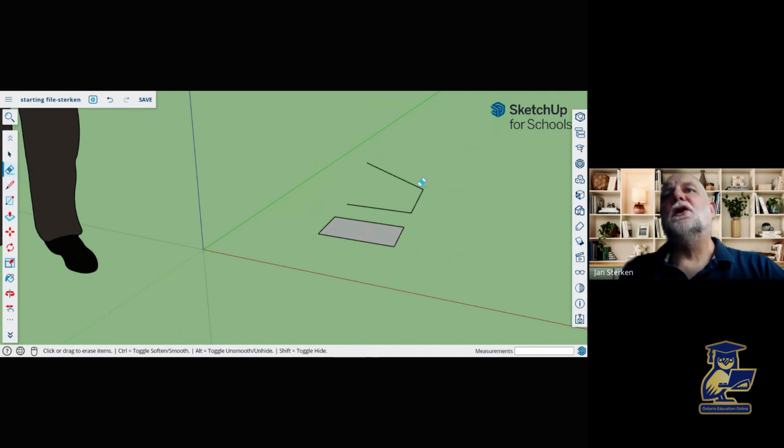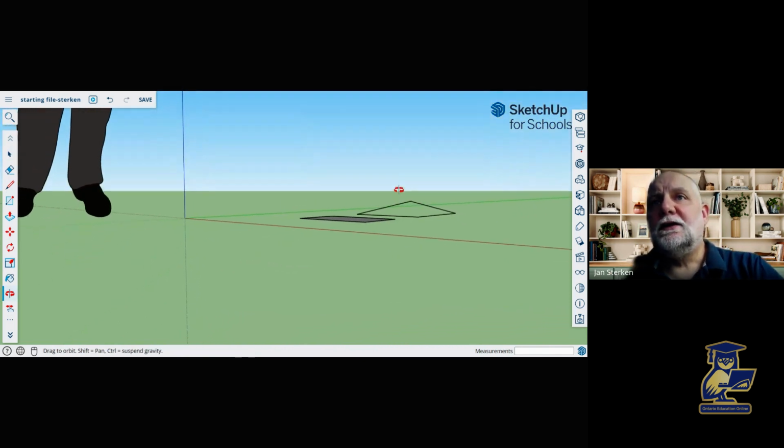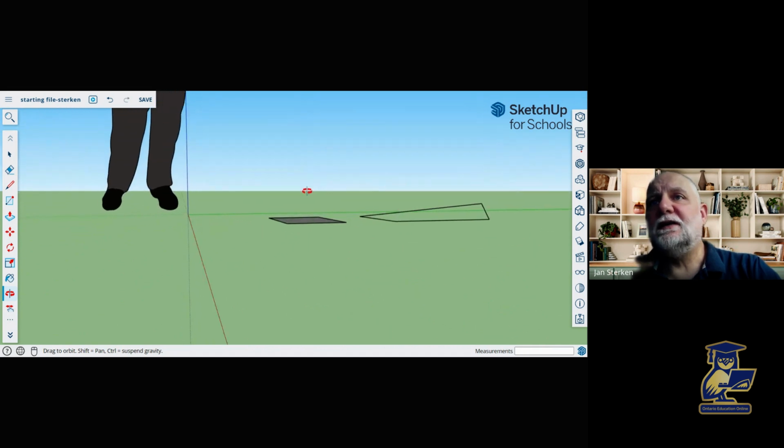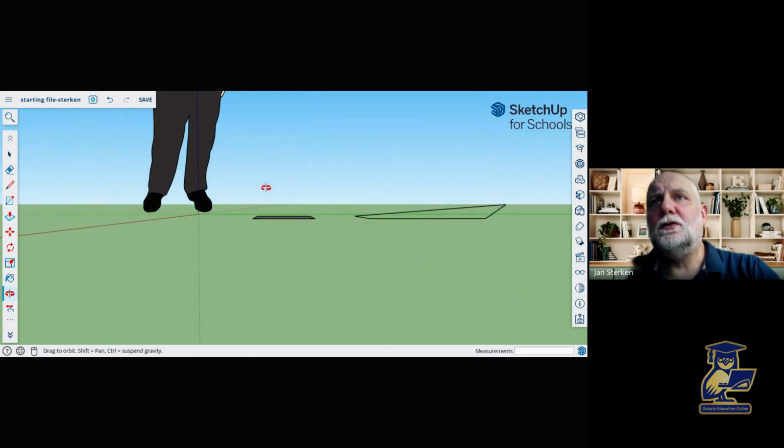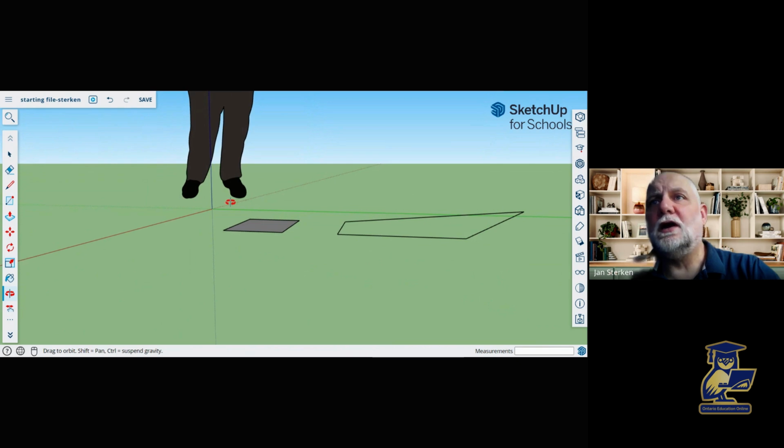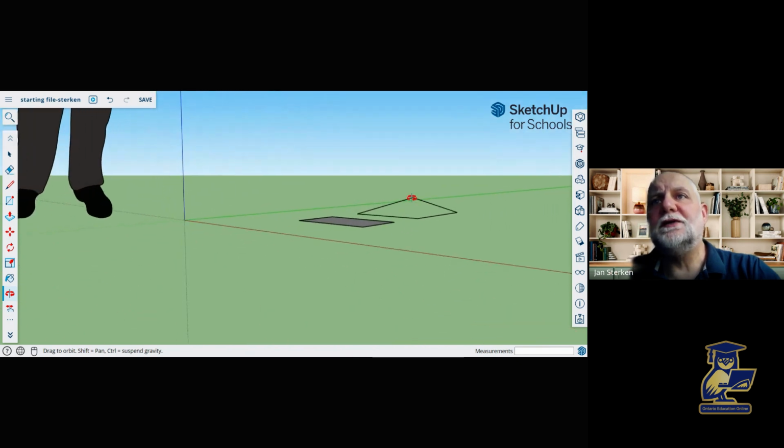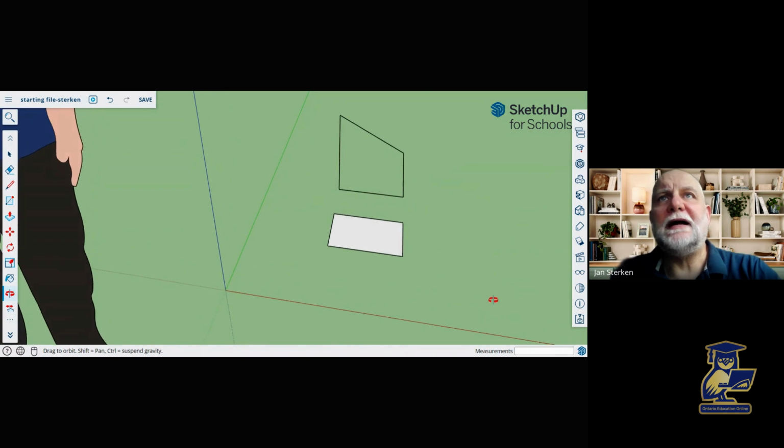Okay, so that still looks like it's flat on the ground, right? And if I go to close this from here to here, you see it does not turn gray. So what does that tell me? It tells me that it's not a flat plane. If I rotate, you're going to notice how it goes up in 3D, even though two of the lines are on the ground, the other two slope up to that far back corner.